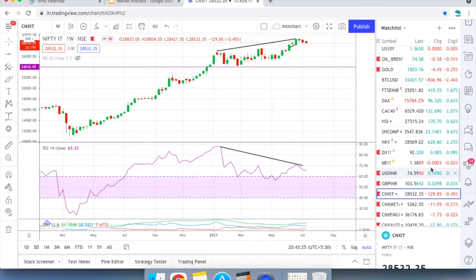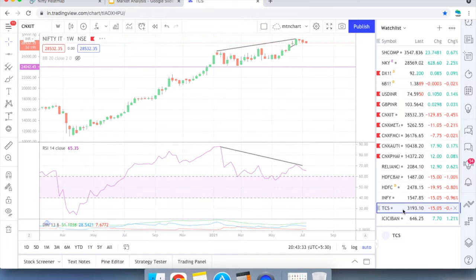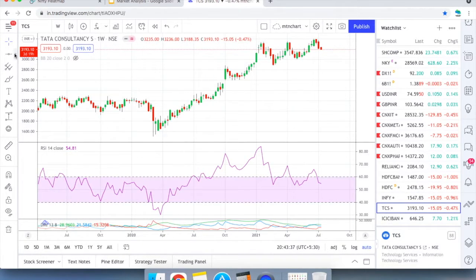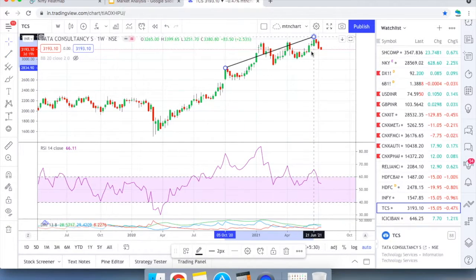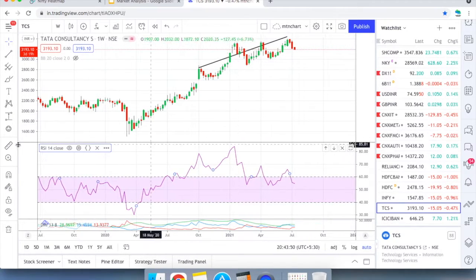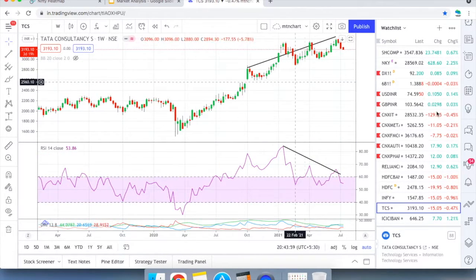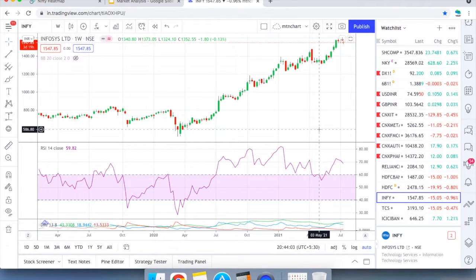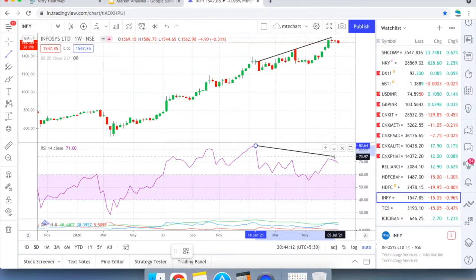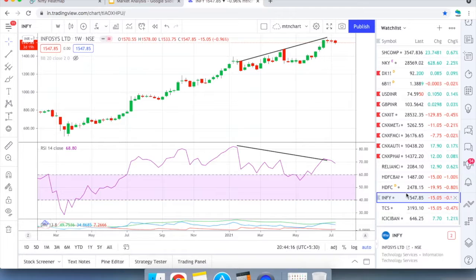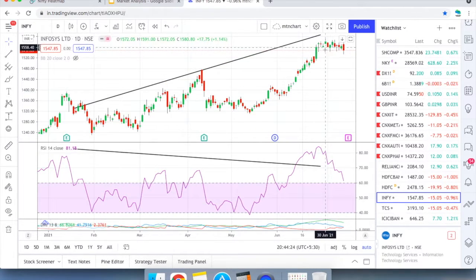So if you look at the two major constituents of the Nifty, which are also the major constituents of the Nifty IT index, TCS also has a bearish momentum divergence because the price is going up and the momentum is coming down. This is a bearish divergence, which can bring it down here for TCS potentially. The same thing can be seen in Infosys also: the price moving, and then the momentum falling. This is bearish divergence. So IT just has to be careful because the bullishness is no longer there. This is on the weekly, not on daily. So it may take time for that crash, but it already seems to have started.